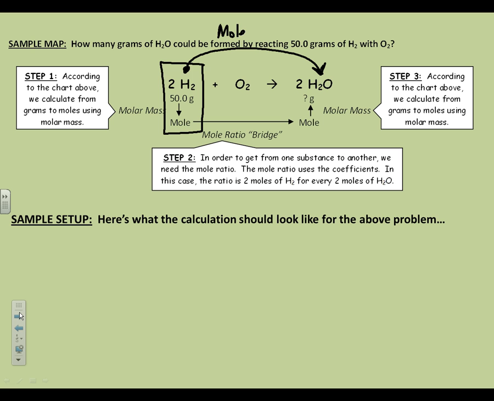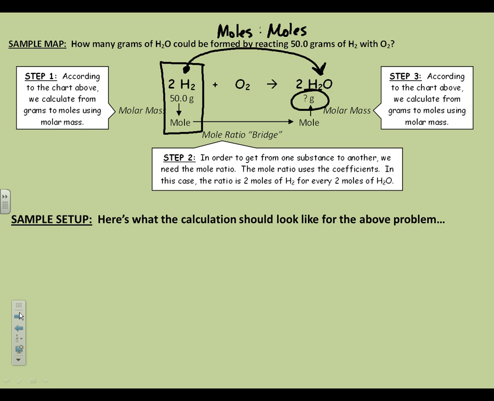So moles to moles. So that's like converting from one element to another, or one compound to another compound? That's exactly right. So that's my conversion factor that I would use in dimensional analysis. So step one would be to find the molar mass. Then we're going to use the molar mass to find the number of moles, and then go from moles to moles to end up with my other substance, and then figure out what they're asking for. In this problem, they're asking for grams.